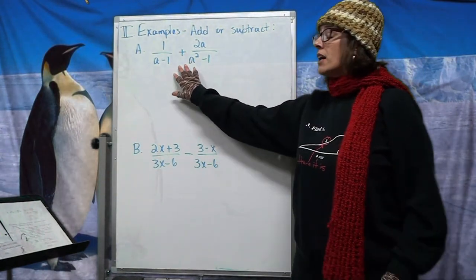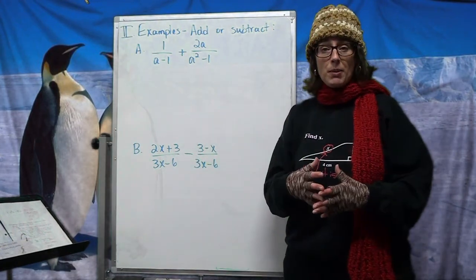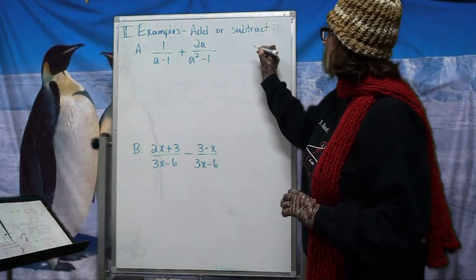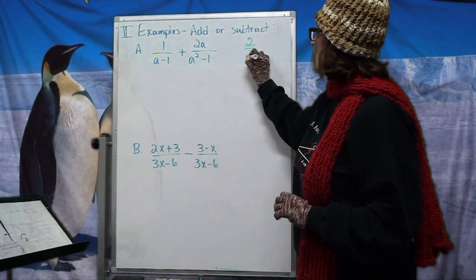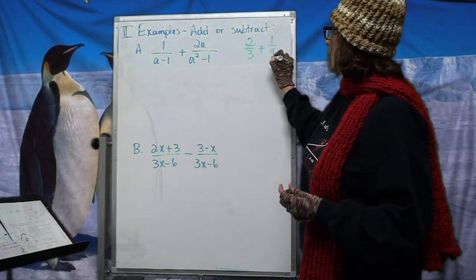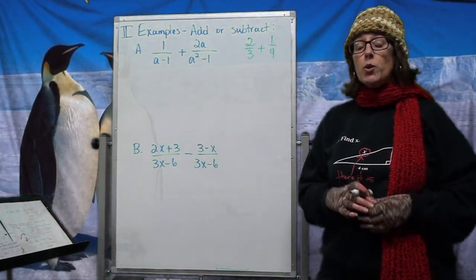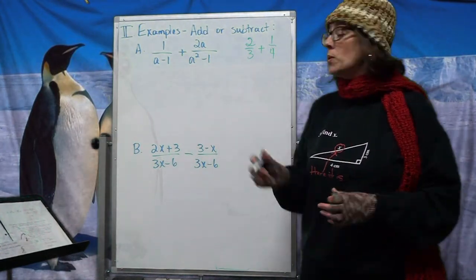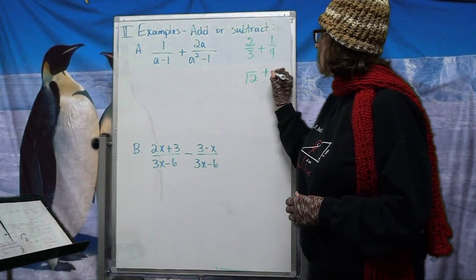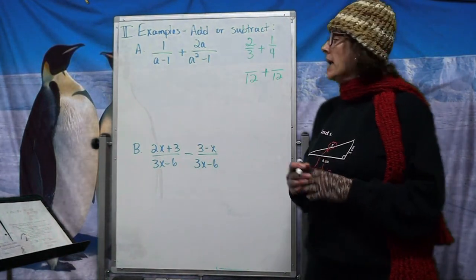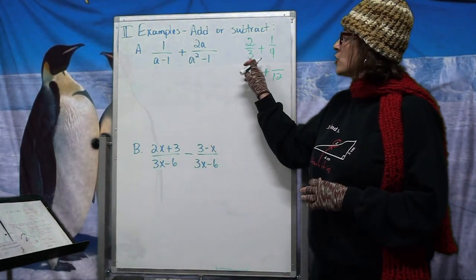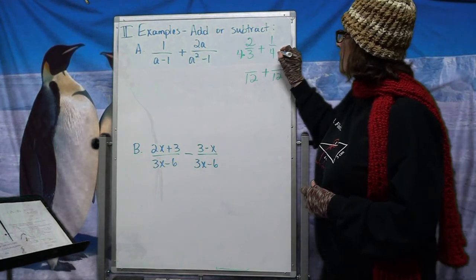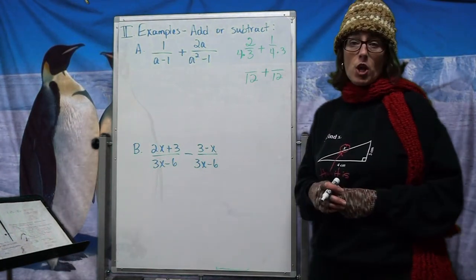So again, we've got a couple of fractions here that, yes, are complicated, but they are just fractions. So let's think about what it took if we had just basic fractions. Let's say, for instance, 2/3 plus perhaps 1/4. If I was to add 2/3 and 1/4, we would need to get that common denominator. The smallest number that a 3 and a 4 will go into is 12. So I'm going to adjust each of these into 12ths. And what that means is I'm going to take this 3 and multiply it by 4 to create a denominator of 12. I'm going to take this 4 and multiply it by 3 to create a denominator of 12.